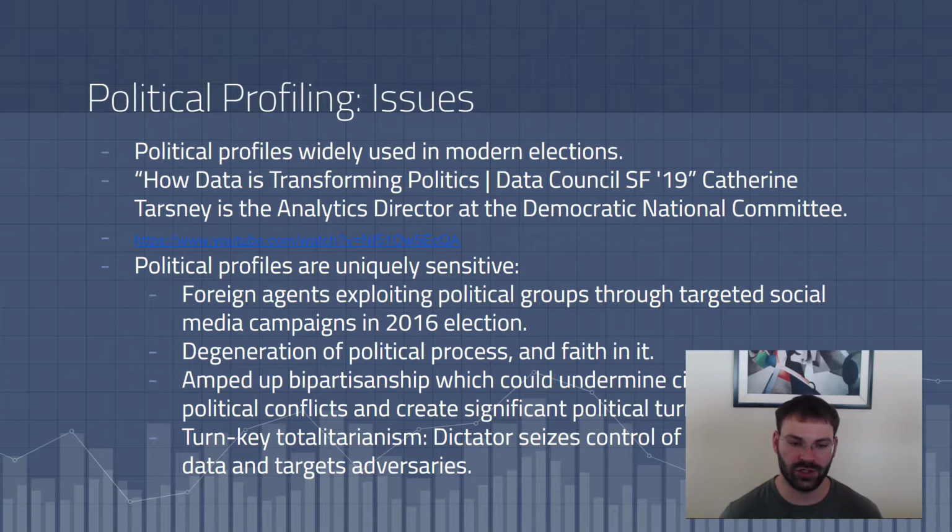The Russians and other agents have been able to amp up partisanship in the United States by creating false social media profiles, both on the left and the right. And I want to emphasize that this was not just Twitter accounts that were supporting Donald Trump. It was also Facebook groups and all kinds of targeted campaigns against the left as well, to amp up hatred of the right. And vice versa, there were campaigns by Russian operatives targeted at the right to make them hate the left more. And that continues to this day.